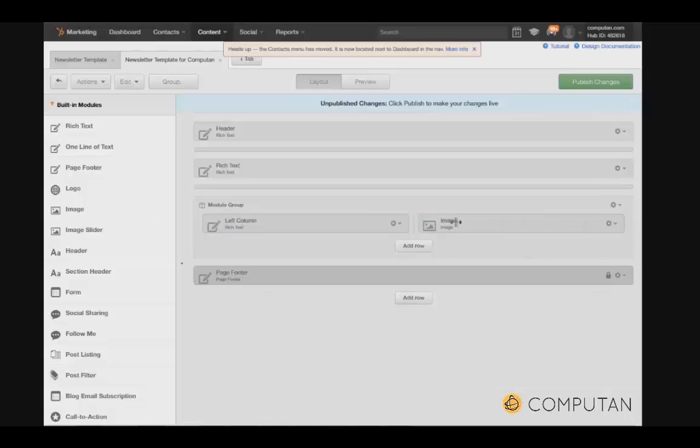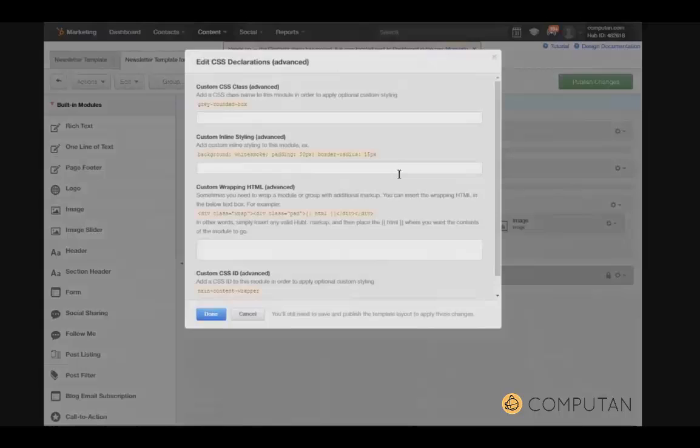And we'll add an image module. We can simply adjust the width of the module just by drag and drop, as we're doing here. Okay, we'll add the styling like the background image, borders, padding, etc. It's done.